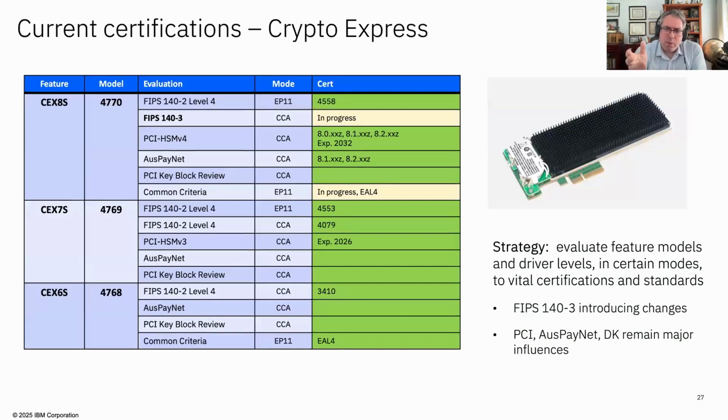The next few slides do talk about these things on a per product level. And I should say that the Crypto Express adapters undergo quite a lot of evaluation. We don't usually list in progress per se, but in the case of CEX8S, these things are listed on public websites as being in progress. So we can actually say that, yes, for FIPS 140-3 for CCA, that work is in progress, and you can visit the CMVP website and see that on the IUT list. But the Crypto Express philosophy is that it's an HSM, so we really want to put that thing through the ringer.